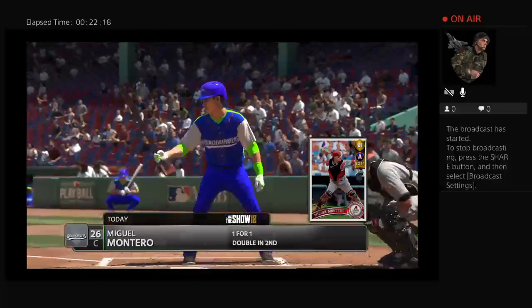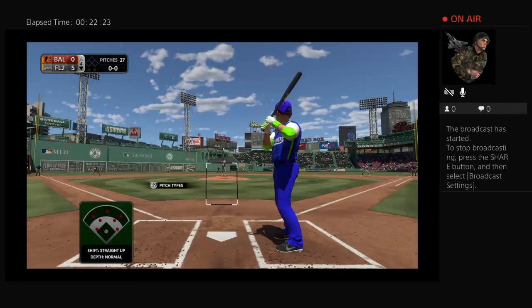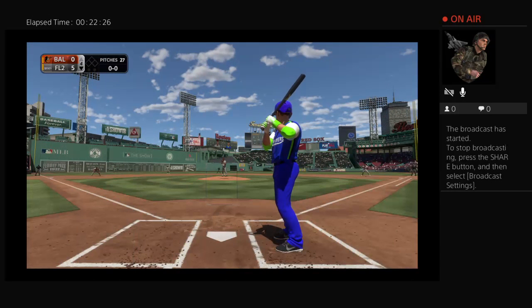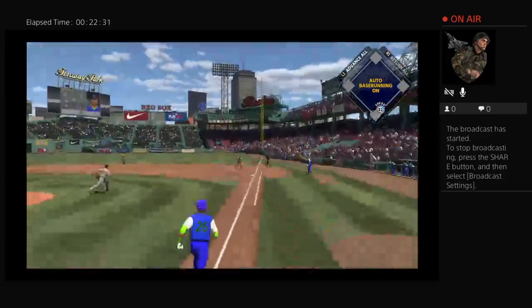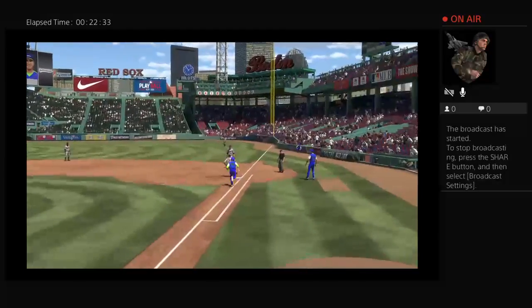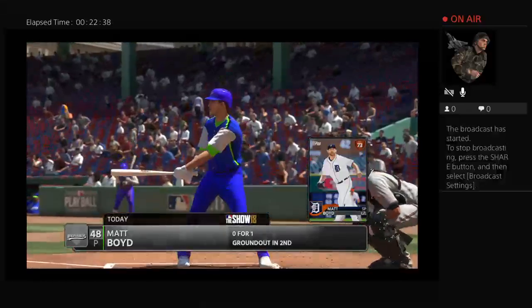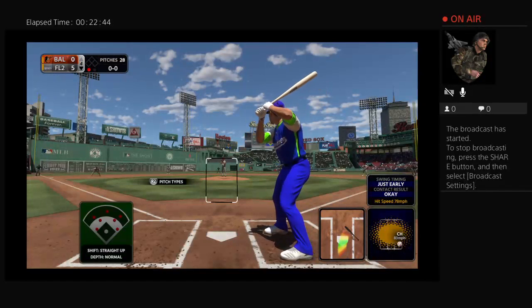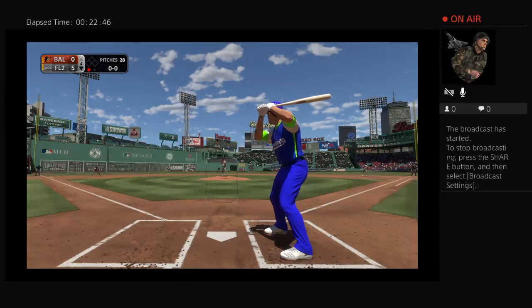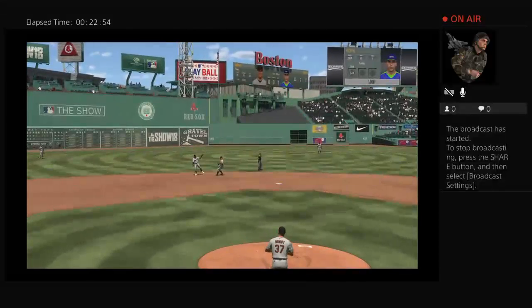Now batting, Miguel Montero. He'll lead things up as they look to perhaps build on an already sizable lead. Even though they're up by a boatload early on in this one, you can't get complacent and get lazy. They got to keep the gas pedal down because this team that they're playing can strike and score a lot of runs too. And he'll flip it to the pitcher covering for the out. At the plate, Matt Boyd. First offering on its way. This is flared out towards second, and this is taken for the out.